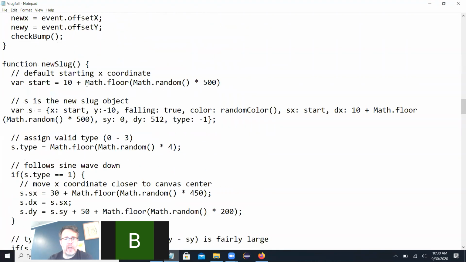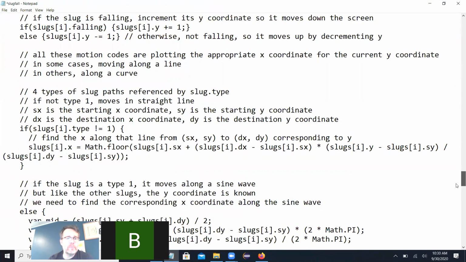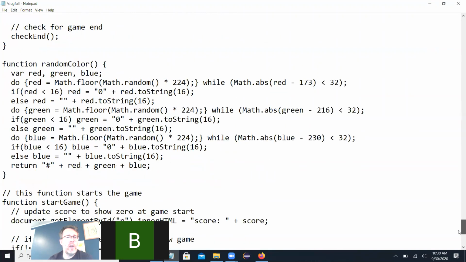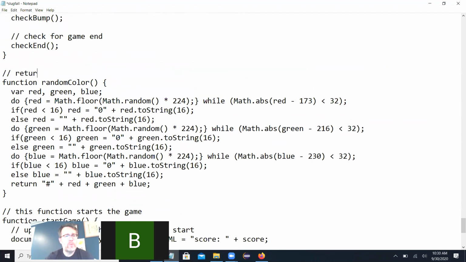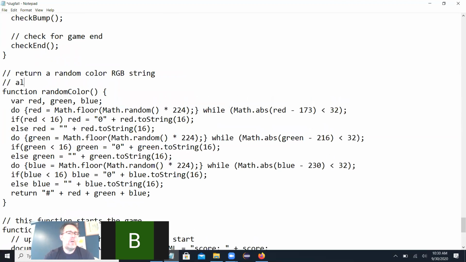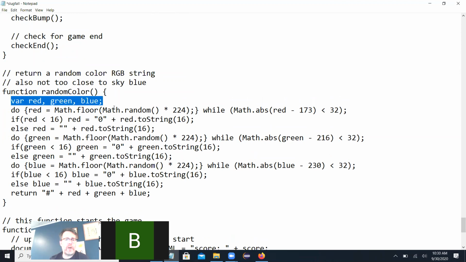Now, one thing we haven't covered, random color. How do we pull a random color? Well, here's our random color method. So what we want to do is return a random color RGB string, also not too close to sky blue. Okay, so what we do here, we have our variables red, green, and blue.